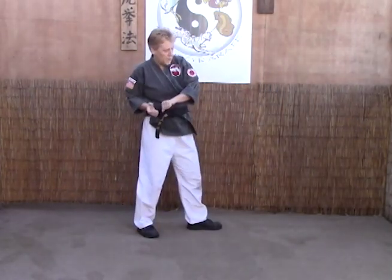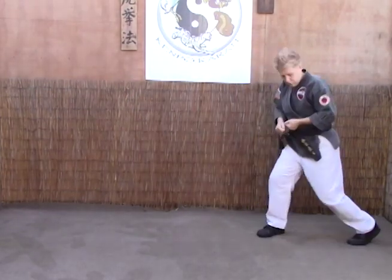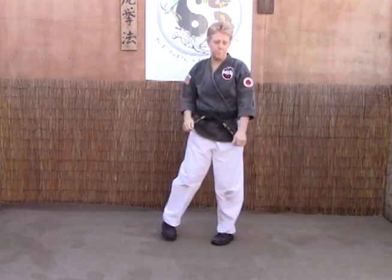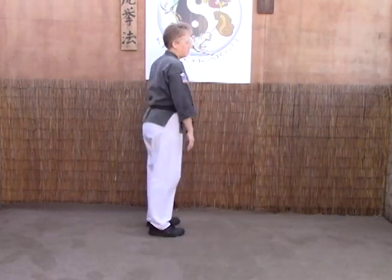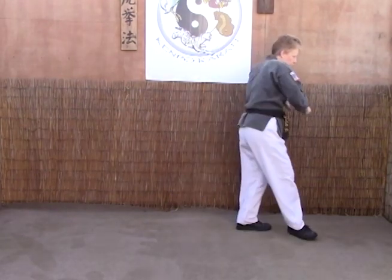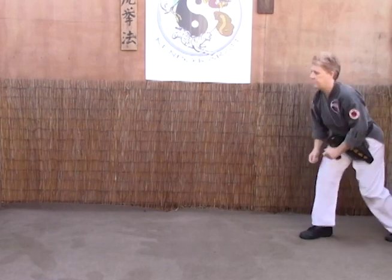So as we do this, when you get better at this, this should be just like a 1, 2, pivot and drop. So it's right, left, pivot, drop. Again, grab and check, step right, left, bring it down to your belt, and drop them.